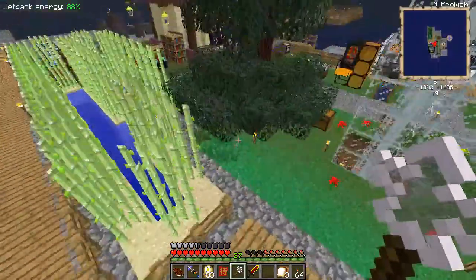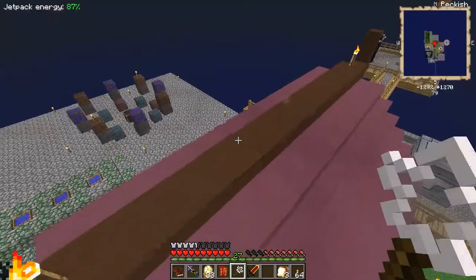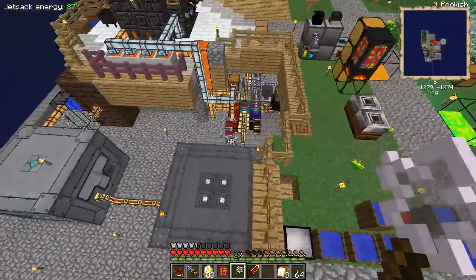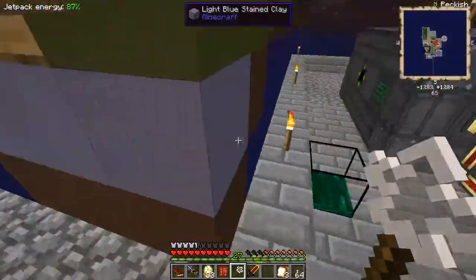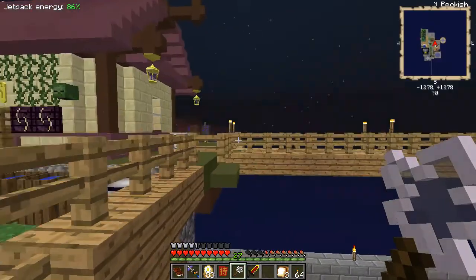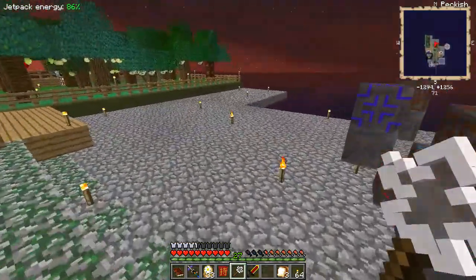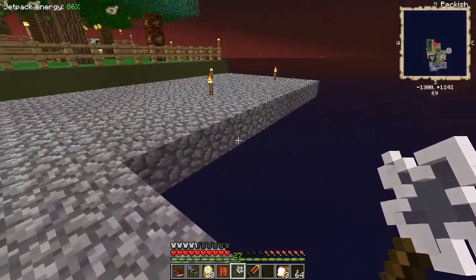Raph, I'm stuck. I'm stuck on you. What? I'm actually stuck on the conveyor belt. Well, you can't get out. Can you not? You have a jetpack. How are you stuck? Because I was being pressed up against the roof by the conveyor belt. Oh. That tends to get you sort of stuck.